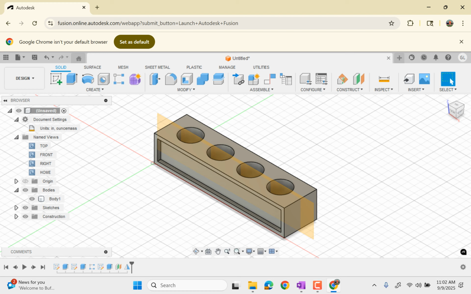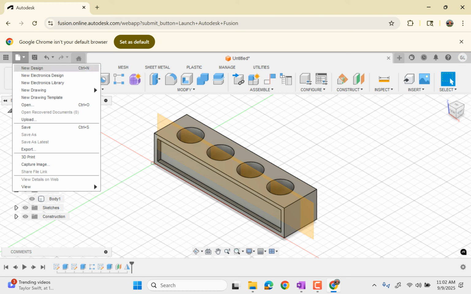So the last thing I want to show you how to do today is making an engineering drawing, which, if you're going to send this part out to be made, or you're just trying to explain to somebody how your product works, is a really clear way to send the dimensions of these parts. And so to start a drawing, go up to the file, is that right? And go to new drawing.